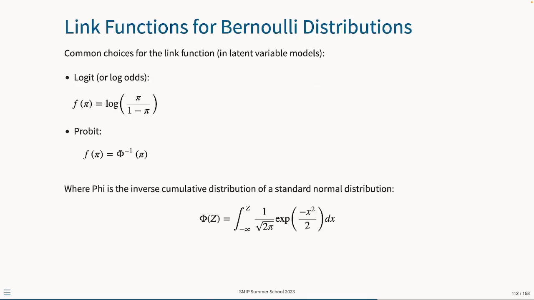Okay. So mostly what we will do, and actually for the rest of this class, we're going to use the logit. But there are other link functions you can use as well. For instance, you can use the probit, which is effectively where we transform the probability into what I would just call a z-score. How we do that is we find the z that corresponds to the upper limit of this area under the curve of a normal distribution.